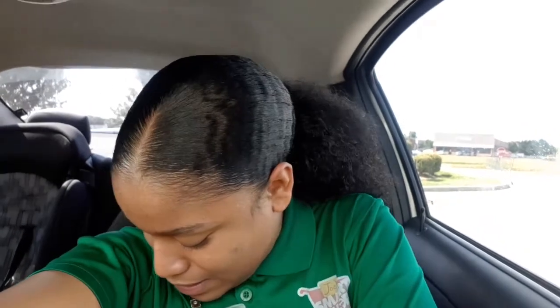One of the questions they asked me: does it work? Yes, it does. If I want to right now, let me see if I can show it to y'all without revealing other stuff. As y'all can see, there's no stretch marks. That's just the indentation of my skirt. But yeah, there's no stretch marks there.